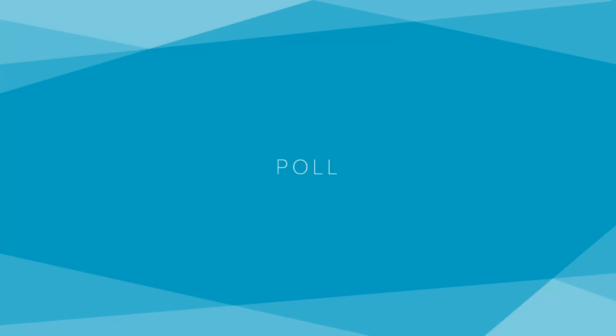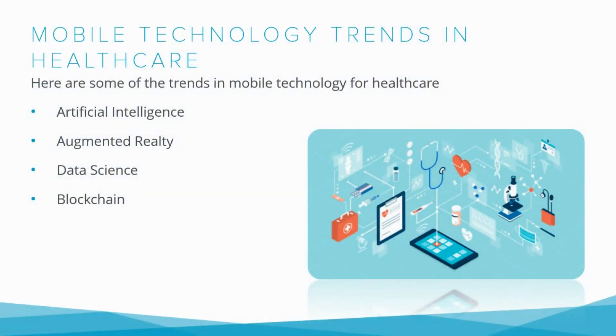Let's move to the next topic. Mobile health uses tech devices to monitor health, gather health-related data, and provide remote care. This allows nurse leaders, physicians, and patients to build and maintain health and wellness strategies outside the clinical setting. The global mobile health market is projected to reach $189 billion by 2025, according to Statista.